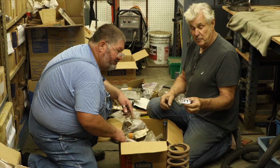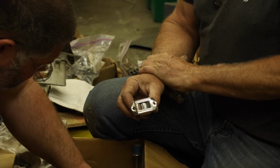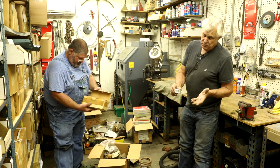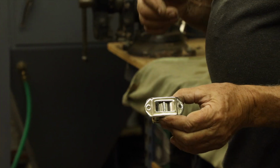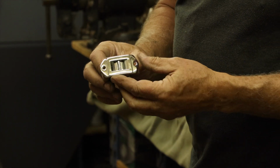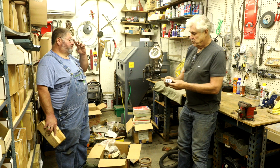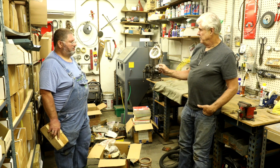So, in the world of parts, and this is something that's interesting. When you look at a Cadillac part and you see a seat switch like this, I call this a serrated seat switch. The seat switches were basically the same in 52, 51. This is a 53, and all the switches for 1953 Cadillac were serrated. So if you are a judge, or you should know better when you're judging a car, but make sure that if you want to do your car correct for a 1953 Cadillac, that all the switches, Josh, that were on the door and in the seat had this kind of edge. Do you call it serrated? Or do you have a different term?